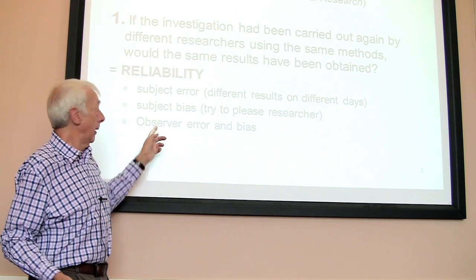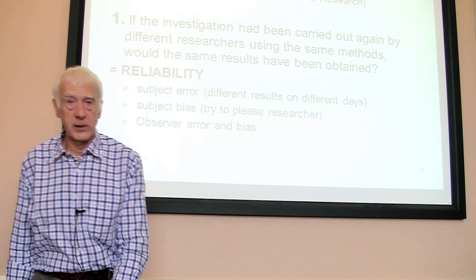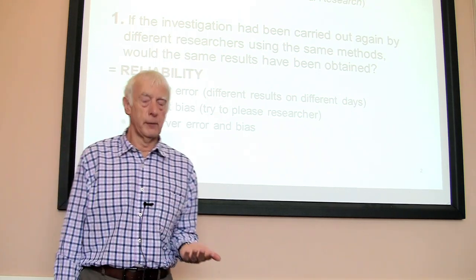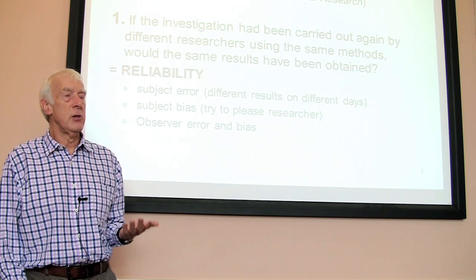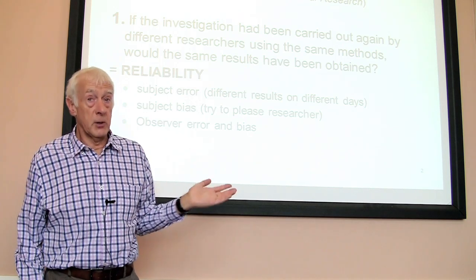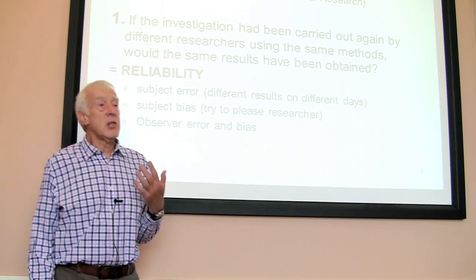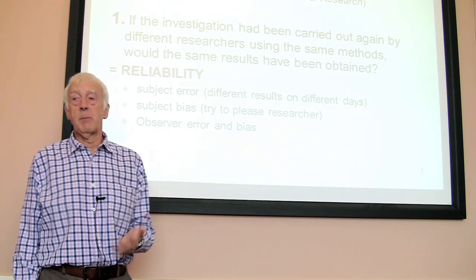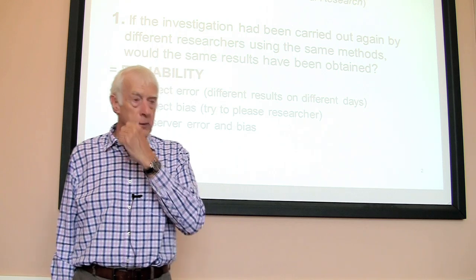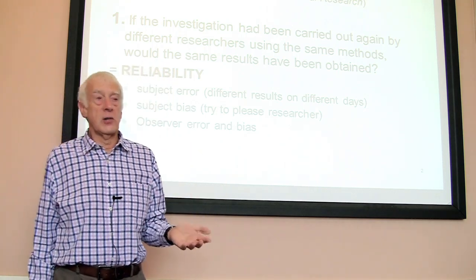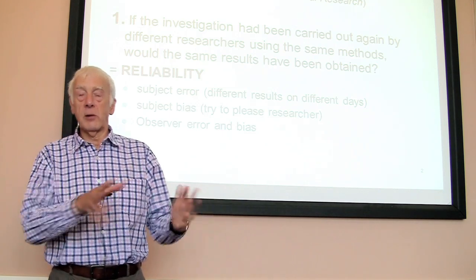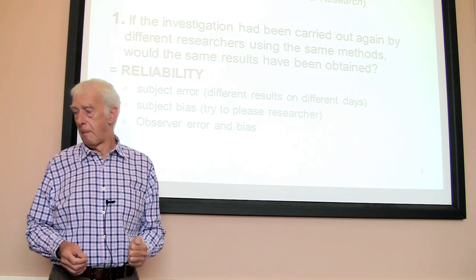And lastly, there's a crucial one for lots of experimental designs. I mean, if you've done a psychology course, you might well have done this in your first year. You run an experiment in which you create observer bias. The point here really is that the researcher, who's the observer, sees things differently because they expect certain kinds of results. And there are some classic experiments done in psychology where you can actually force the researchers to give certain kinds of answers because that's what they expect to see when they're looking at the results of the experiment or whatever, or looking at the experiment going on.